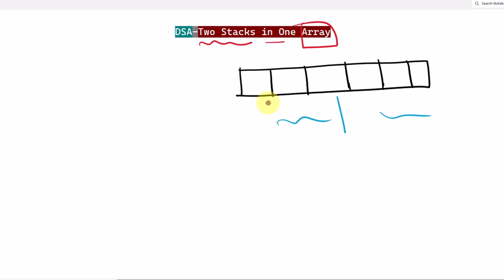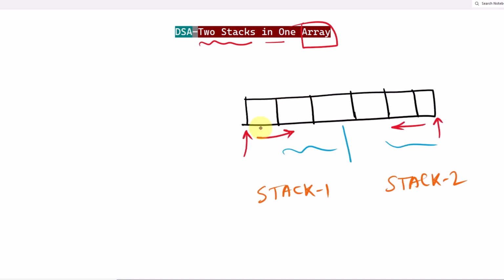In the first section, we're gonna implement stack 1, and in the second part, we're gonna implement stack 2. That means this will be the bottom of stack 1, and stack 1 will grow this way, and this will be the bottom of stack 2, and stack 2 will grow this way. So here we need two top pointers.